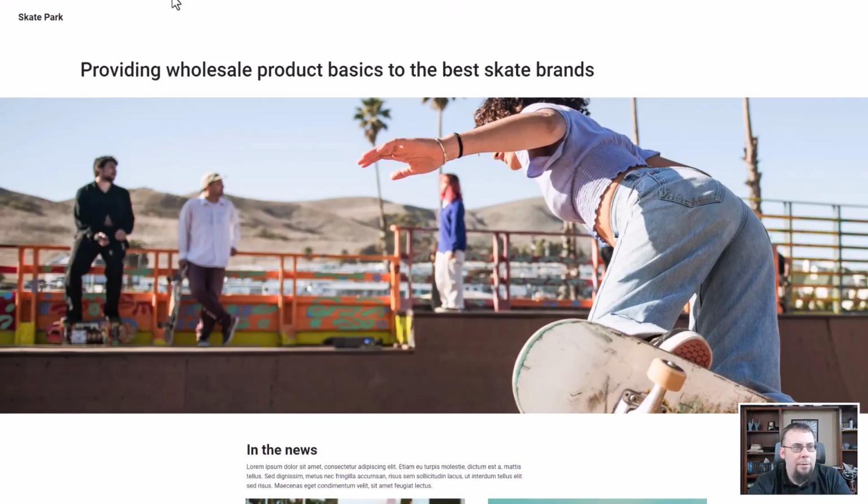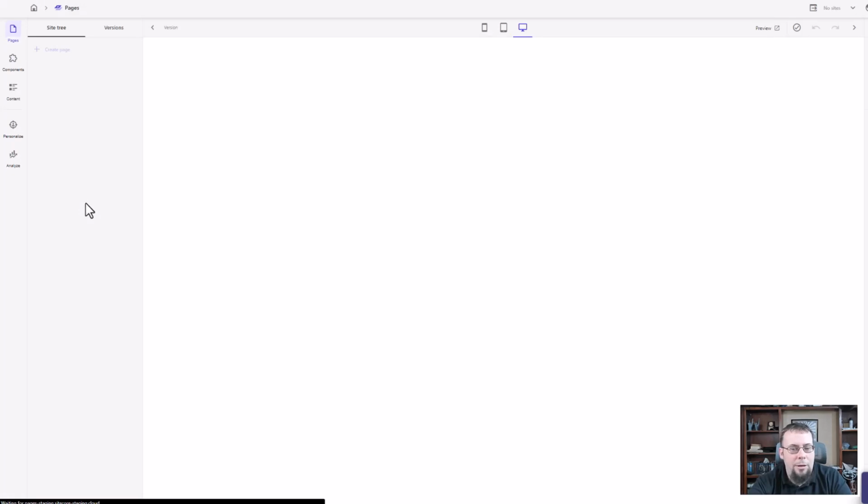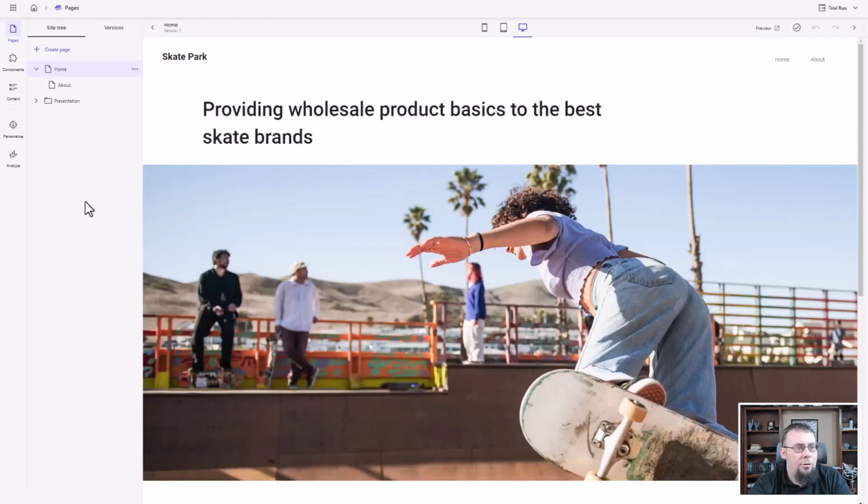To do that, I'm going to navigate back to my pages interface. Let's just refresh the page in case something has changed recently. And then once this loads, I'm going to actually create a personalization rule that allows you to identify that the user, in this case it will be me, is in North America. And then I'm going to show a specific block because of that. So what I'm going to do first is click on Home, and then click on this Personalize option on the left.